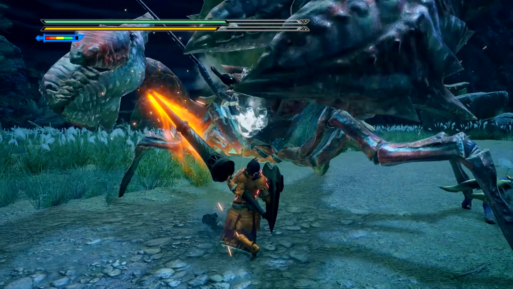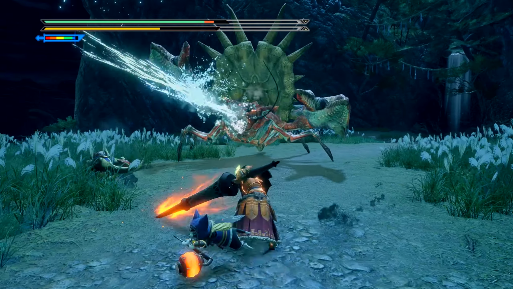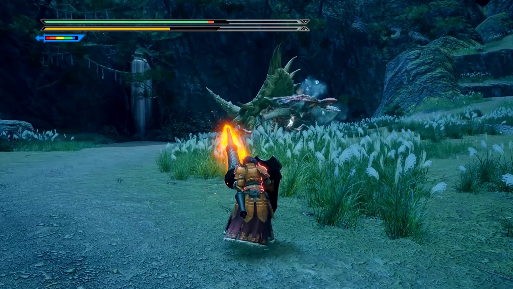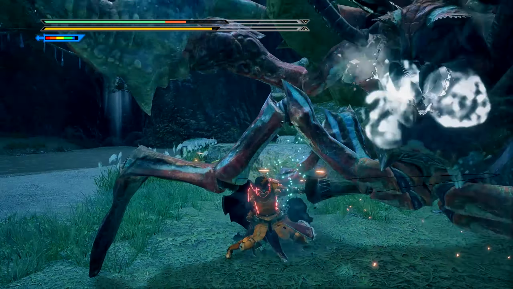So if you ever see him doing the digging thing and he comes up and it's not the skull, it's his front half, he's going to try and do his pinning attack. Outside of all of these things being said, Daimyo Hermitaur is not the most difficult monster to fight. He's a very, very good monster to get your feet wet when it comes to G rank though.